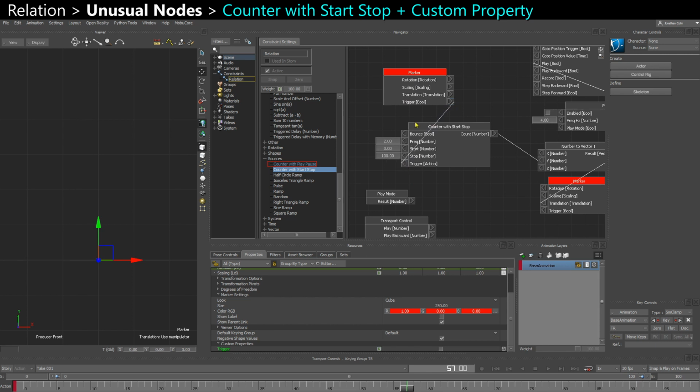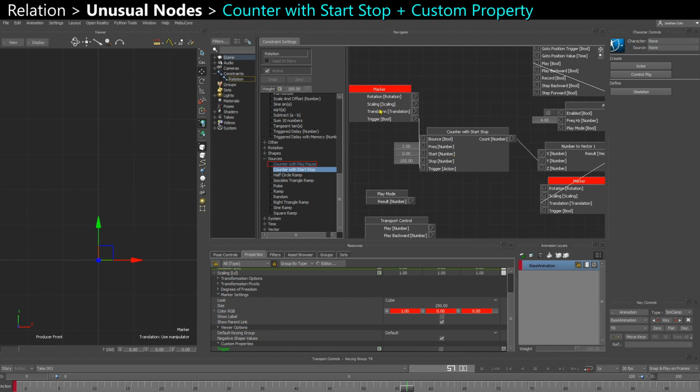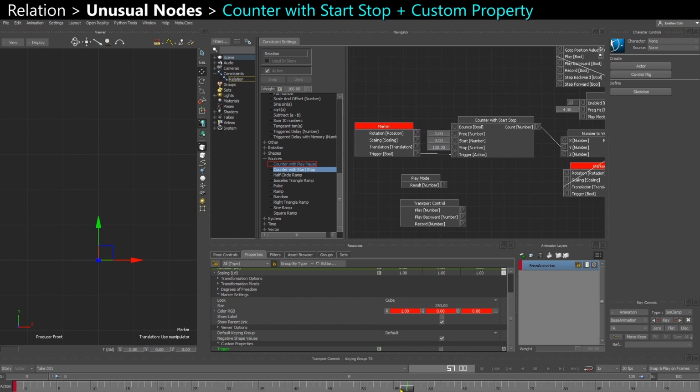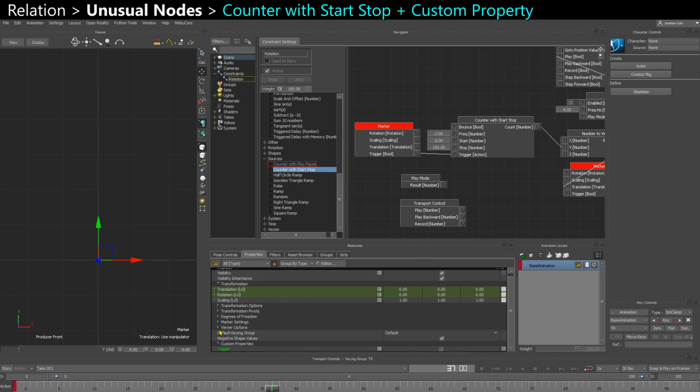And here up I'm plugging the boolean into the trigger, and that means every time my trigger becomes true, let's say I start at false and here at frame 30 I make it true, it will trigger the counter. So every time I hit this in the timeline, it's kind of a notify, if you will, compared to a game engine.